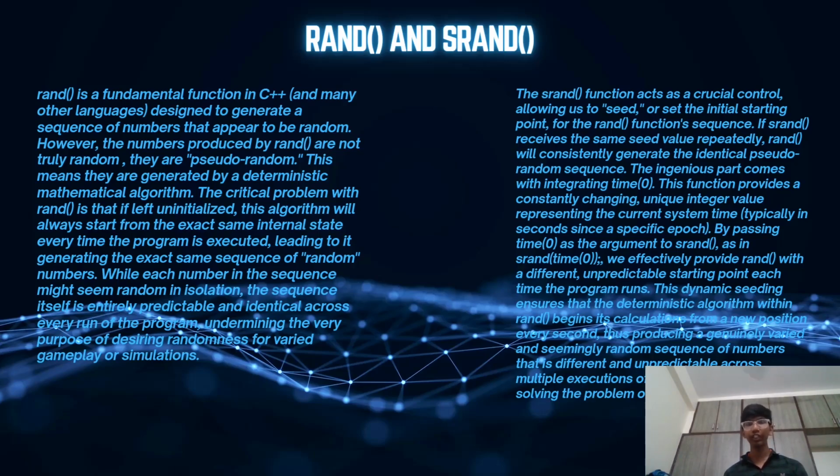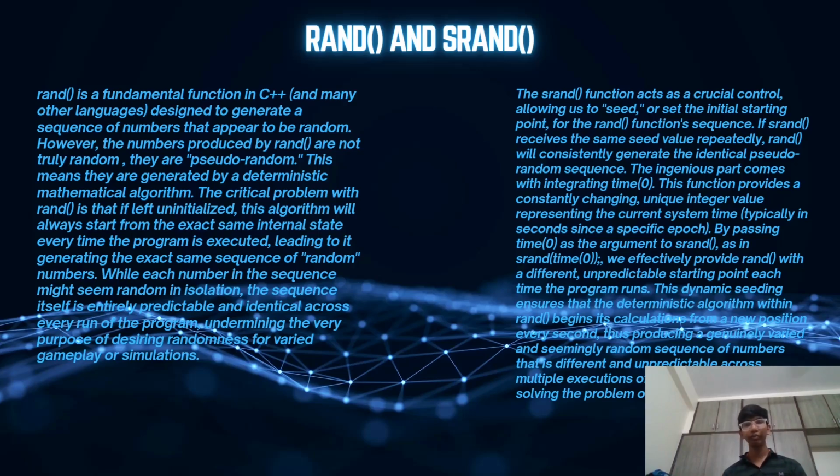The problem here is that when we stop the program and run it again, this sequence of random numbers will always be seen. Like in the first run we have 60 and 70. When we stop the program and run it again, we again get the numbers 60 and 70. So how do we solve it?